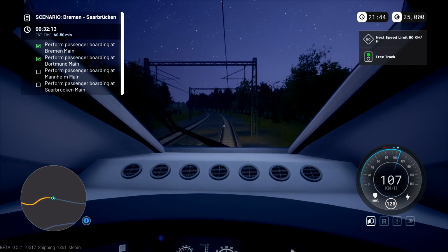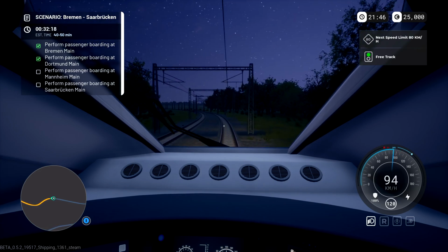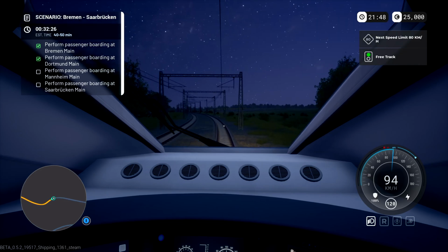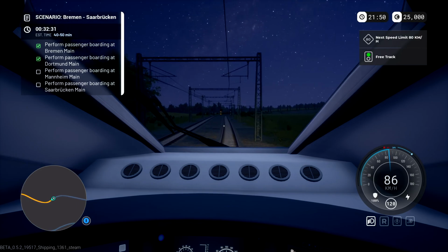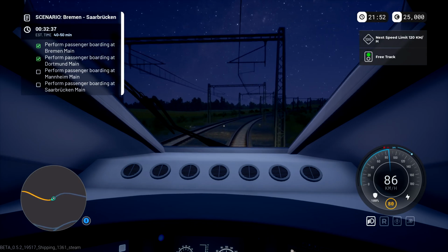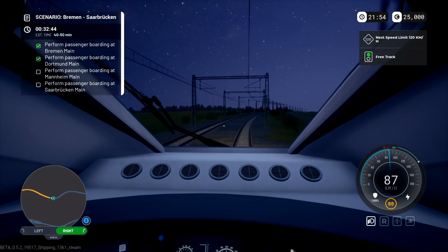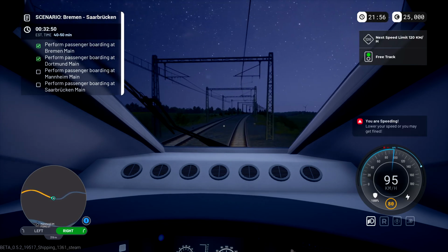This could be dangerous. See the kink in the track there? Yeah, that's wild. Now it did say 80, and then we were coming to these curves in the track right here, so I'm slightly wary. Yeah, there's the speed limit change right there. So let's bring it down to about 85 or something. And then after that we can get up to that 120 speed limit again, which should be all good. Right, we're basically past the corner there, so we can start to speed up going out of it.